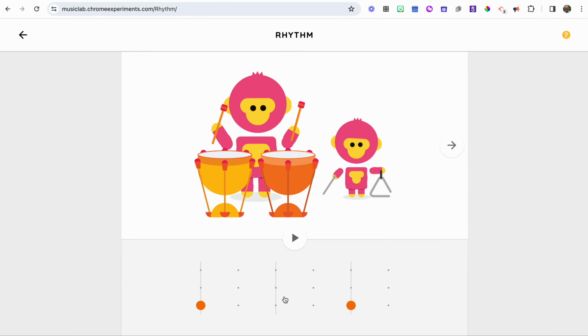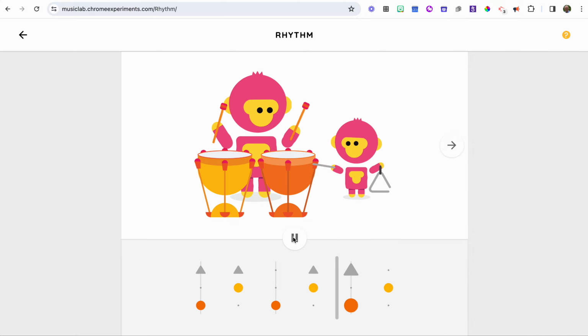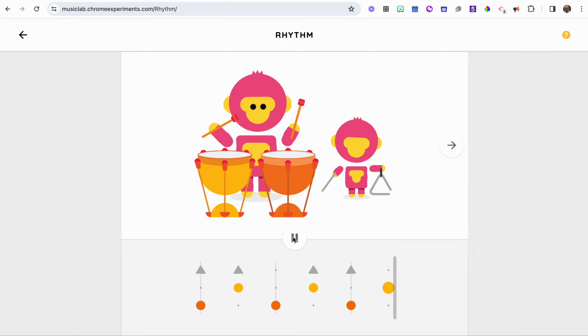So hit one, miss one, hit one, miss one, hit one, miss one, miss one, hit one, miss one, hit one. And if we have hit two, miss one, hit two, miss one, as we play it'll just run through the pattern. And it's really nice for children, for music, and also for computing, looking at sequences and patterns.